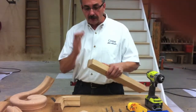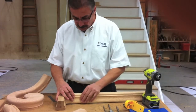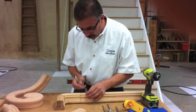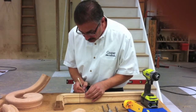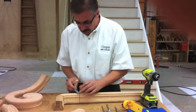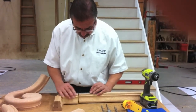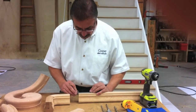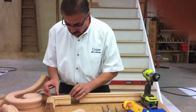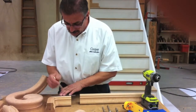Okay, so make your cut on your rail and a cut on the fitting where you want the two pieces to join. Kind of line those two things up. Divide the bottom of the rail in half, like you normally would. Draw a line 3 inches long on both the rail and the fitting.